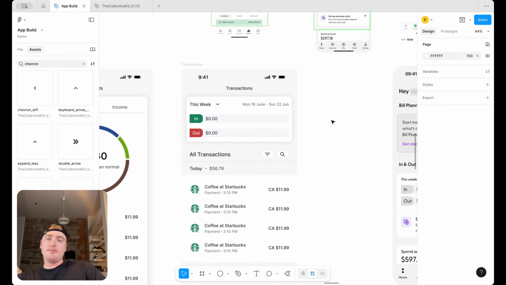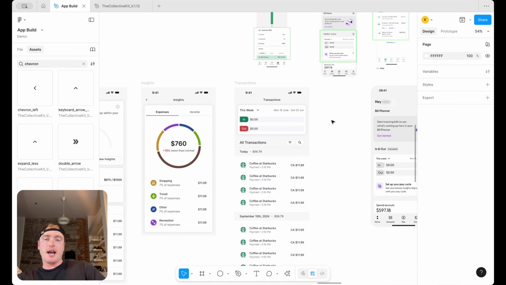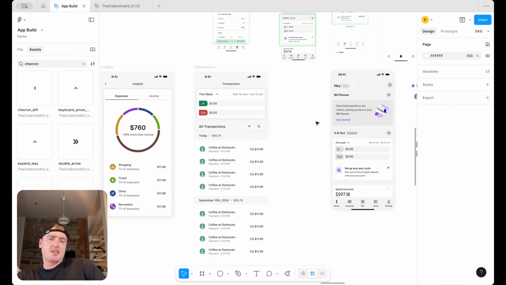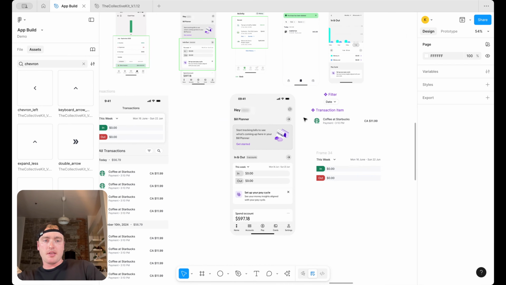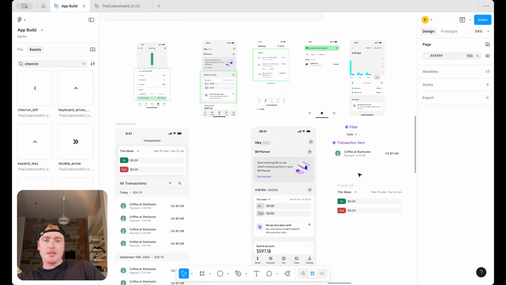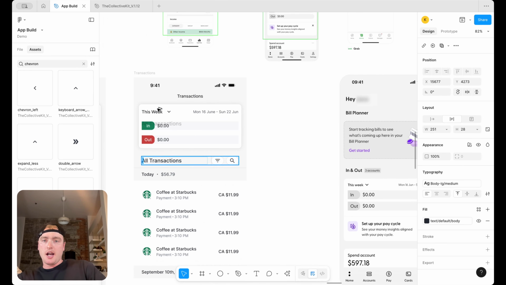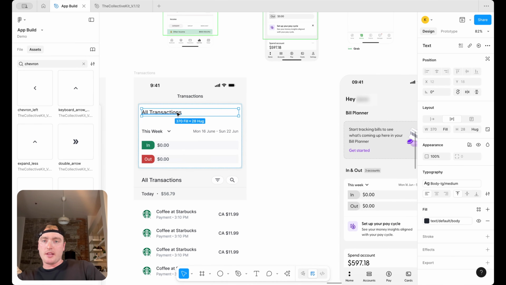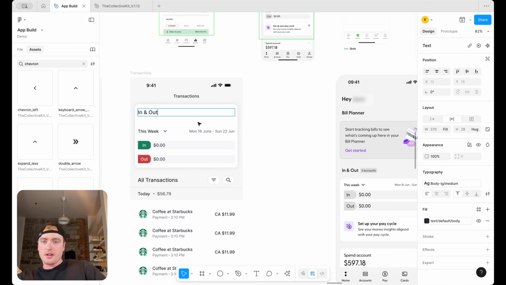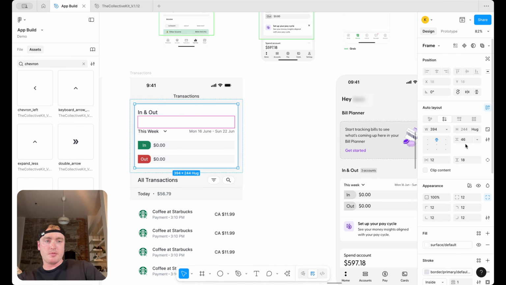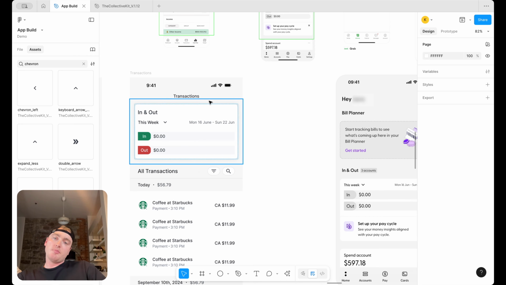So it doesn't look so bad. I actually think it looks relatively half decent to start. But it's good, it's not great. You know, I think there's still some things that we can play around with. And if we look at the example, it also has this heading for like in and out. I almost wonder if we also bring that into where it's in and out. There we go. And they also have the little badge for the number of accounts, but we'll revisit that a little bit later on.